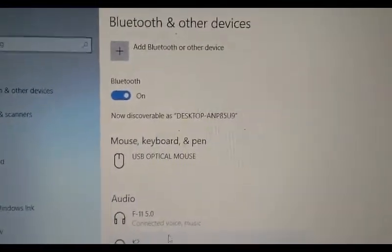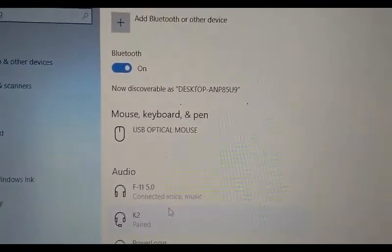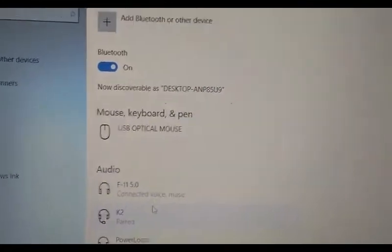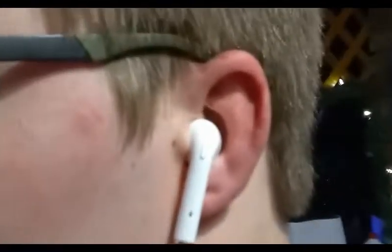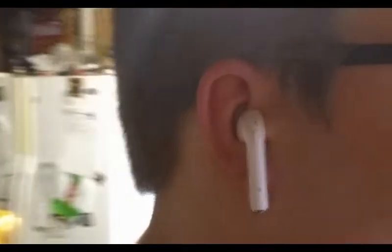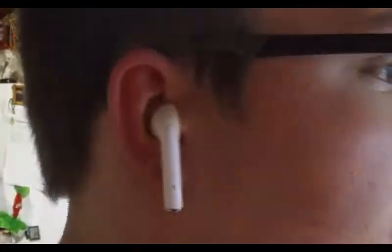All in all they are pretty nice actually. They kind of are reminiscent of the iPhone headphones and they seem to be durable, which is good because these are for my daughter and she's a little younger. I put them in my son's ear so you can see how they look — they hold right in. Are they comfortable? Yeah, they are comfortable. And you can see that light blinks once in a while just to let you know that it is still connected.